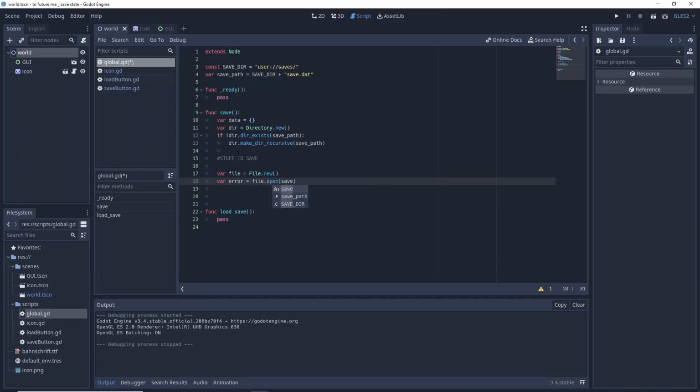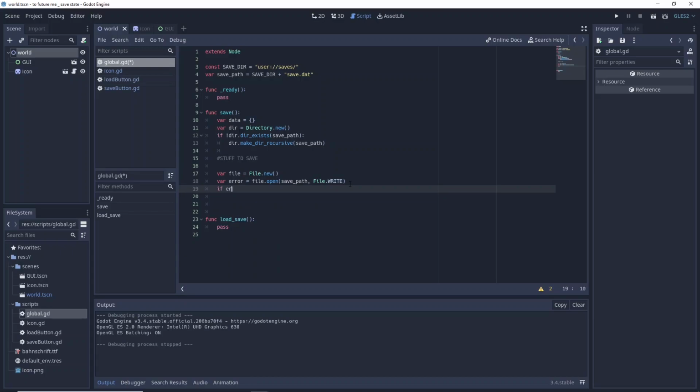So we are going to create a file and check if we get an error or not. Create a new file, and if we get an error, the error is going to pop up in here.